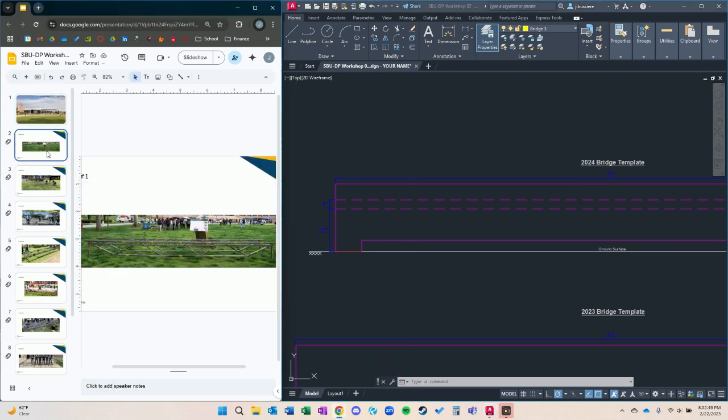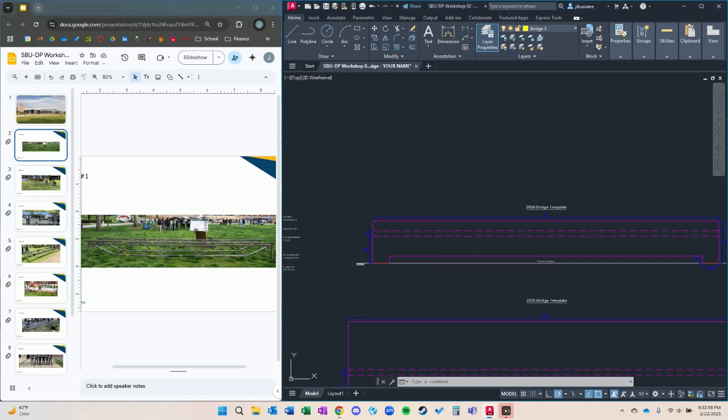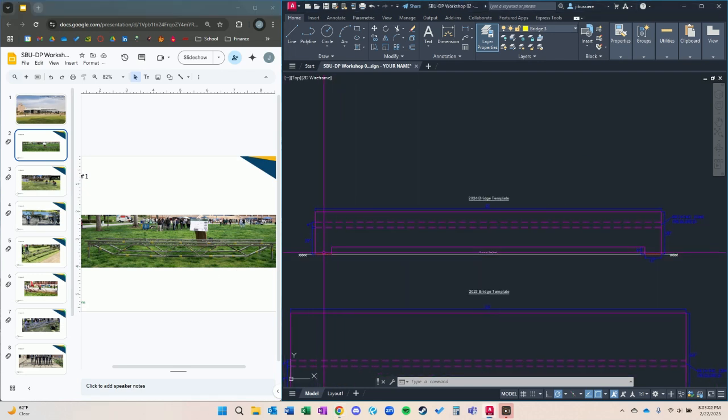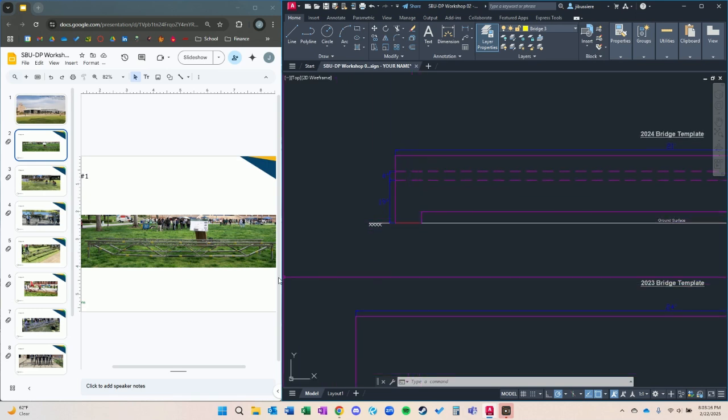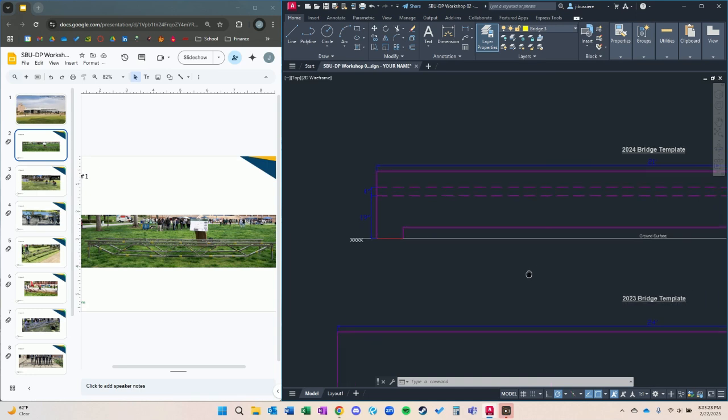So coming to our second slide, first picture of a bridge on our left here in our slideshow, we can see that we're looking at the bridge from the side, which is called an elevation view. Again, we're on the right here looking at the bridge from the side. Obviously, we haven't created it yet, but we'll be looking at this bridge and making it based off of its side profile. So a couple notes about our templates. These red areas are called footings, and as you can see, they're the only place where the bridge touches the ground, and in fact is the only place the bridge is allowed to touch the ground.